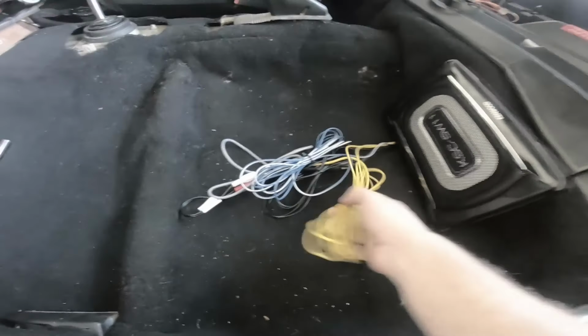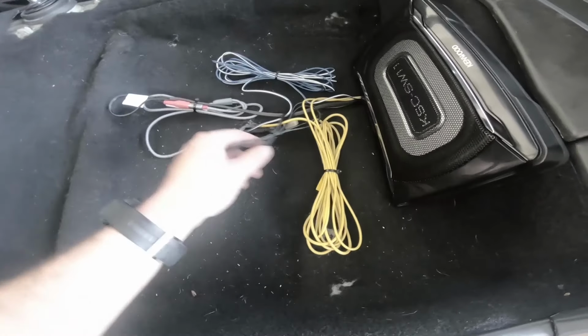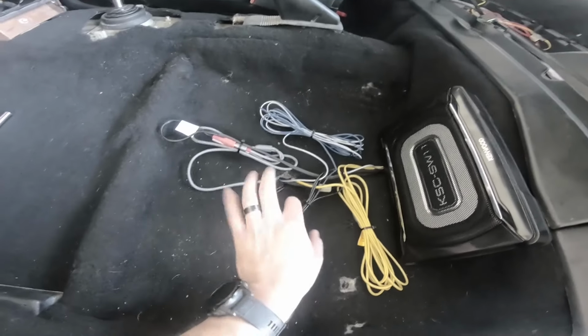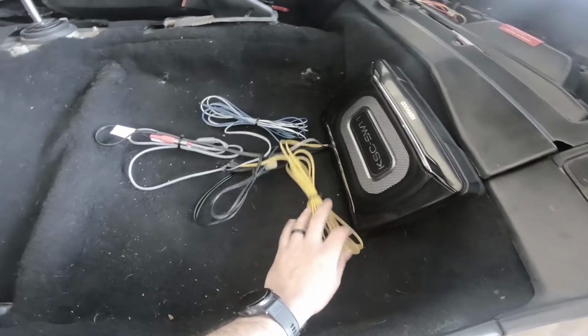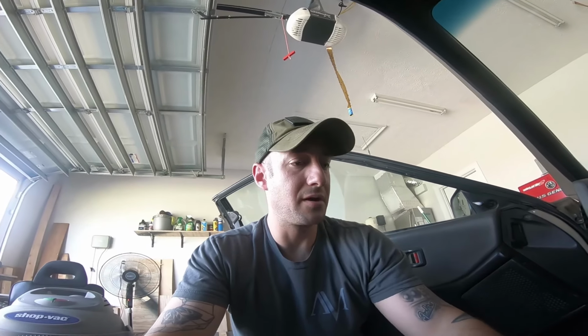All right, so here it is. I left all the extra wire, and I zip tied them all in their rightful little packages. I left all the excess wire mainly in case maybe this doesn't sound that good under the driver's seat. Granted, I am primarily going to be the driver. Well, I am always the driver, but I'm going to primarily just be driving by myself unless my wife comes for a ride or something like that.